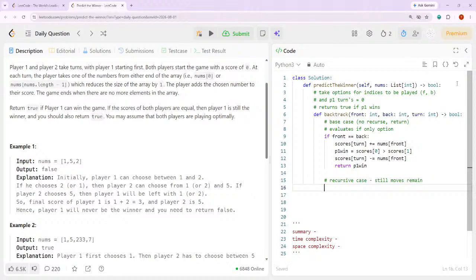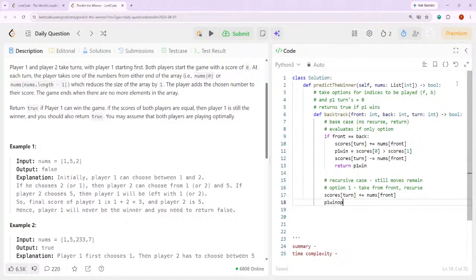Well, there are really only two options. Either they take from the front or they take from the back, right? So let's say option 1, take from front. The scores of this player increment by the nums at the front. And now recurse.